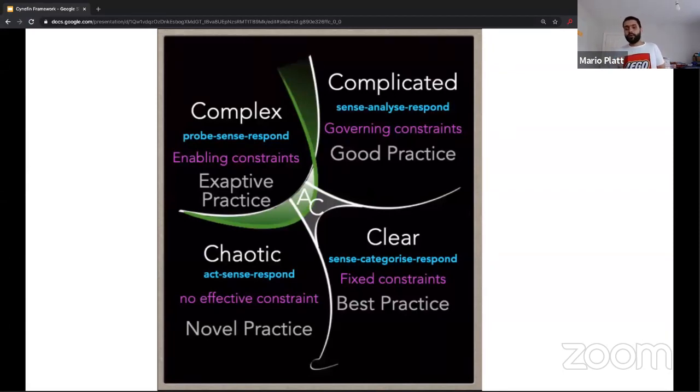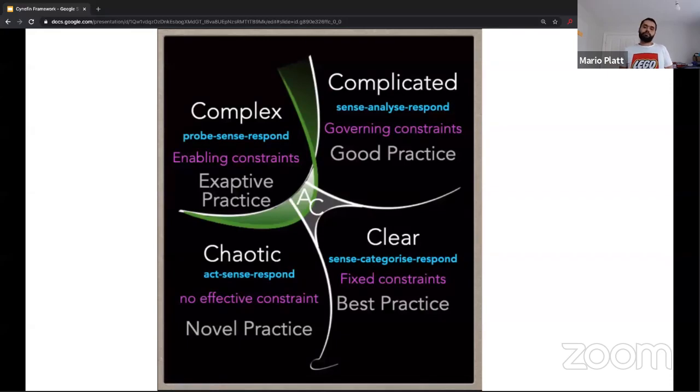This is also the domain where we have fixed constraints, where we should define things such as checklists or best practices. In the complicated domain, it's not self-evident except for the experts. This is the domain of expertise. When we practice our expertise, which is cybersecurity, generally things fall here, as the decision makers turn to us when they don't know what the right thing to do is. That's why they hire us. The decision makers know there is a solution or an approach, they just don't know it themselves, but they know they need to ask us.